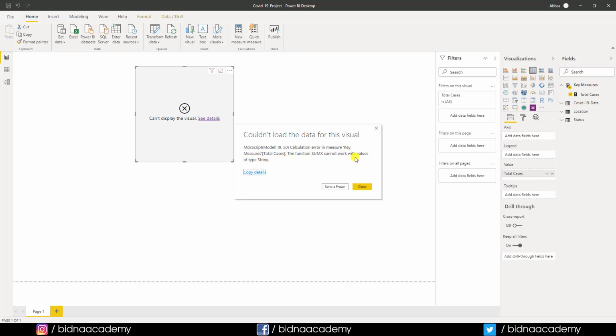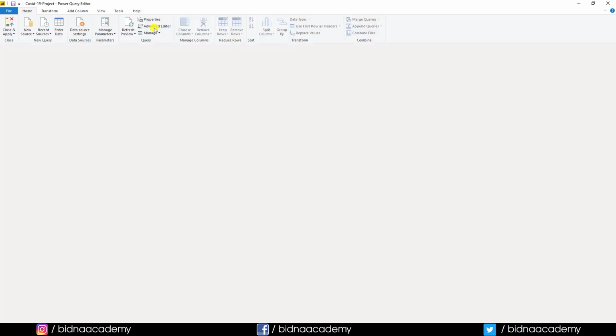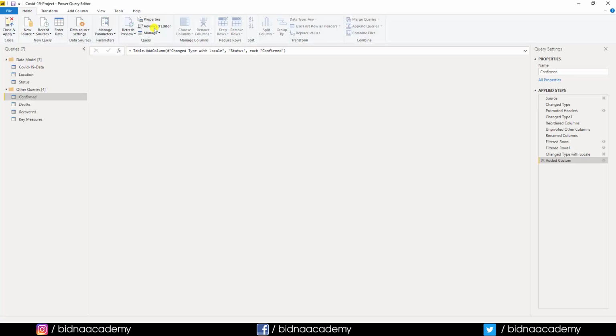This error occurs because the data type of value column is a string instead of number. Click on Transform Data. Select COVID-19 data table.